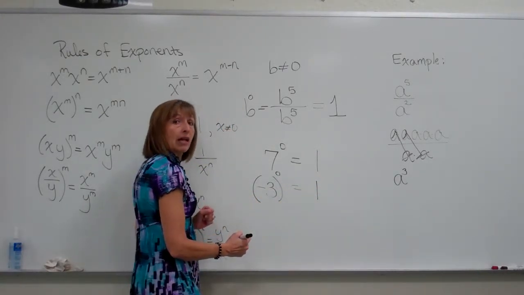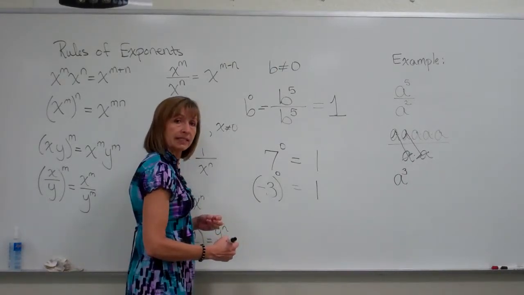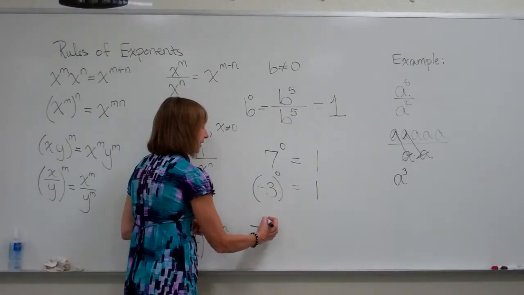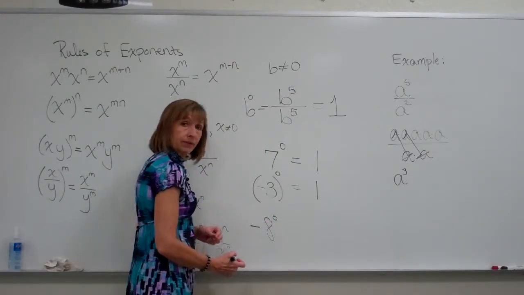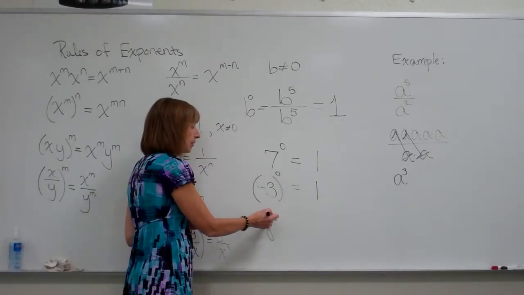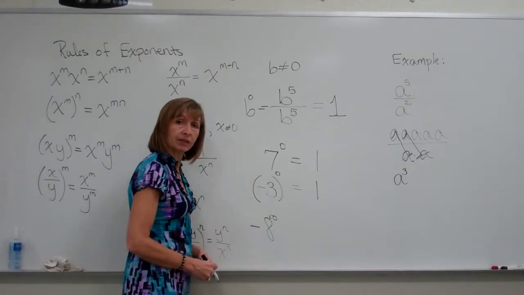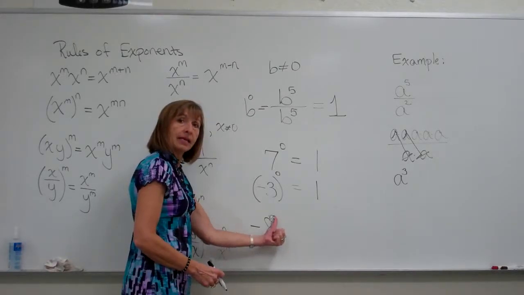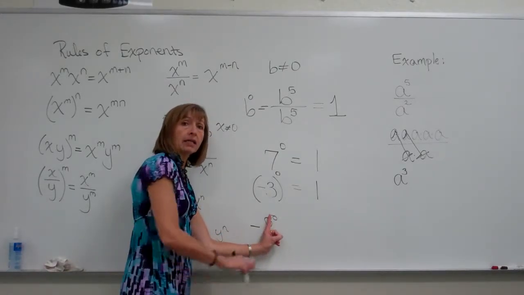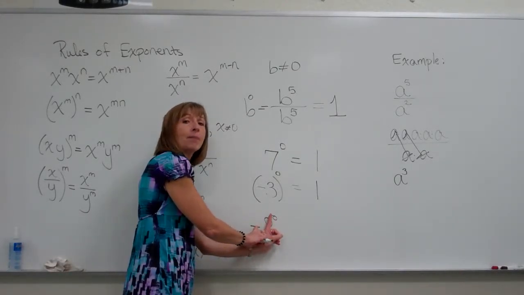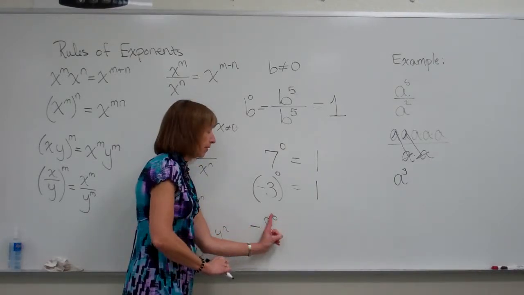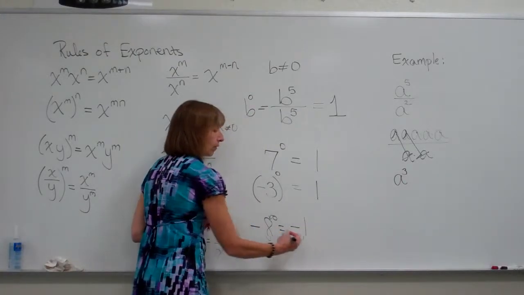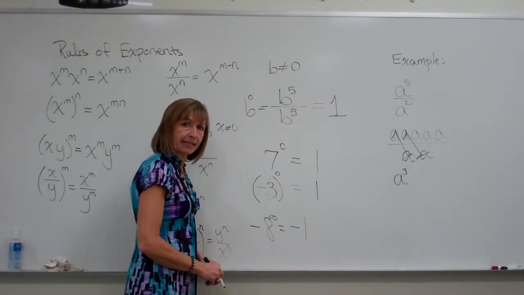We have to be careful, however, on what the exponent is acting on. If I have the opposite of 8 to the 0. Remember, the exponent only reaches what's directly in front of it unless it has help from parentheses. So 8 to the 0 gives me my value of 1, but then I apply the opposite of that at the ending part of the process. So I get the opposite of 1, or -1, for that simplification.